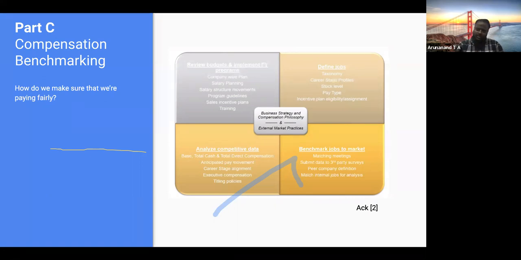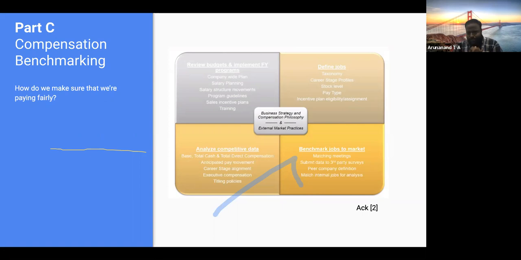So these are the skills required. This is a manager role, or this is an IC, individual contributor role, and this is the years of experience required, and this is the industry, etc., etc. This information is fed in, and Mercer or those companies will provide the salary provided by similar companies.